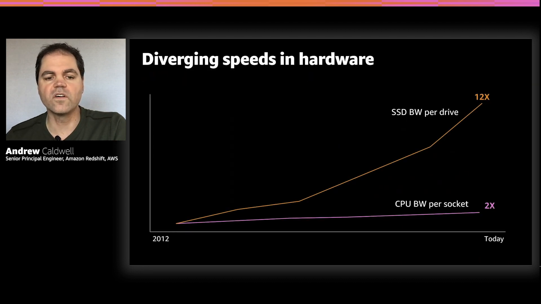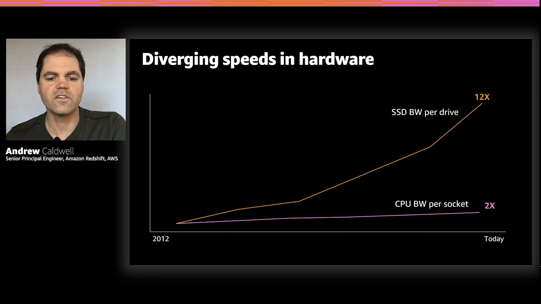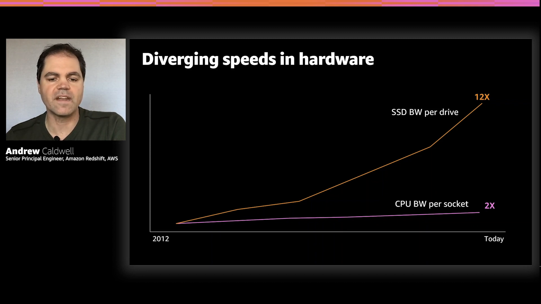When we started designing Aqua, we looked at the trends in hardware over the past several years, as well as the types of operations that are most important in modern analytics. Data sources — SSDs in particular — are getting faster, much faster than CPUs are getting faster: 12x for SSDs over the past seven years versus just a 2x improvement for CPUs. And that divergence is going to grow over time. The buzz around computational storage is driven by exactly this observation. AWS is well positioned to take advantage of these trends and deliver a complete system that truly benefits our customers, because we engineer whole systems across all layers of the hardware and the software stack.